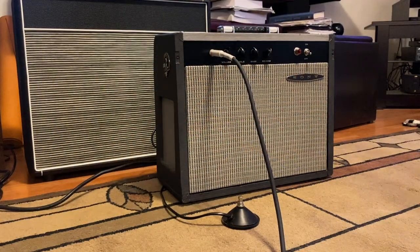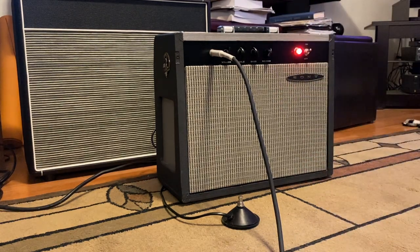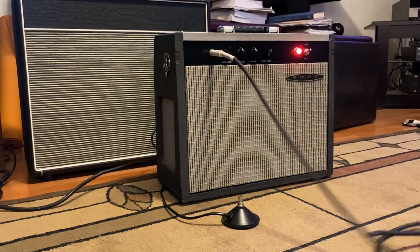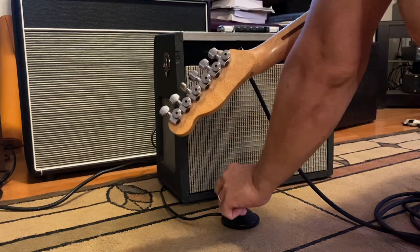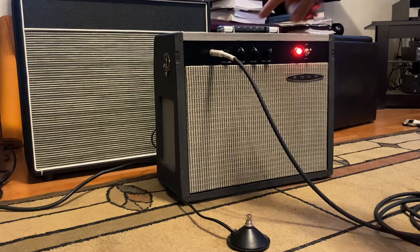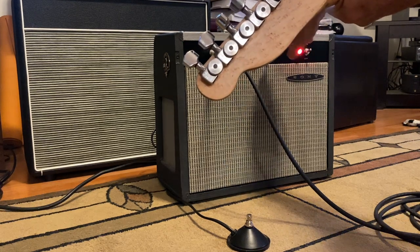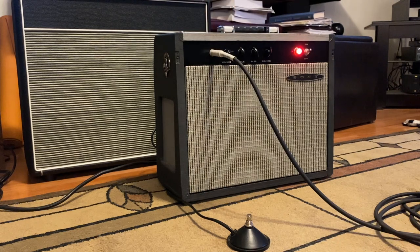All right? So here we are. Hopefully at the end of our journey. I do not have a standby switch. I don't believe in standby switches on amps that have tube rectifiers. I don't see the point.